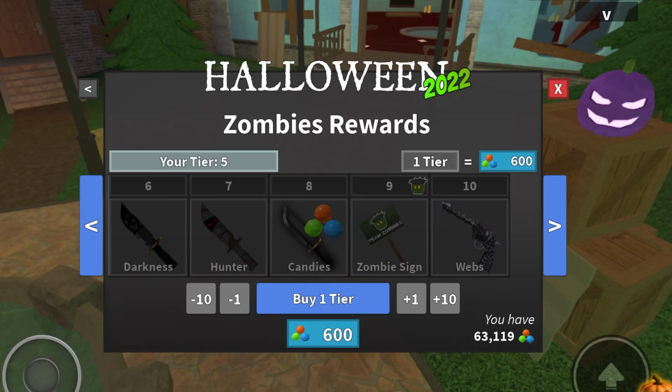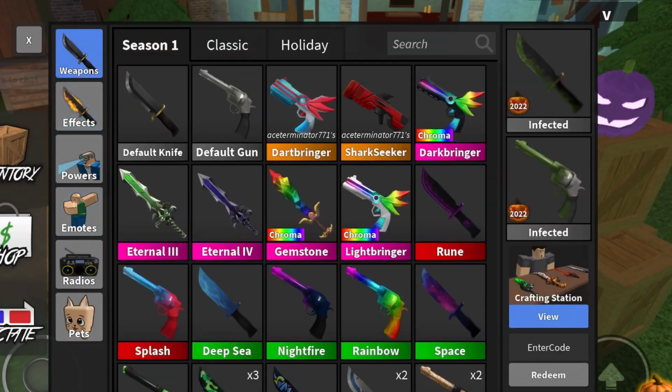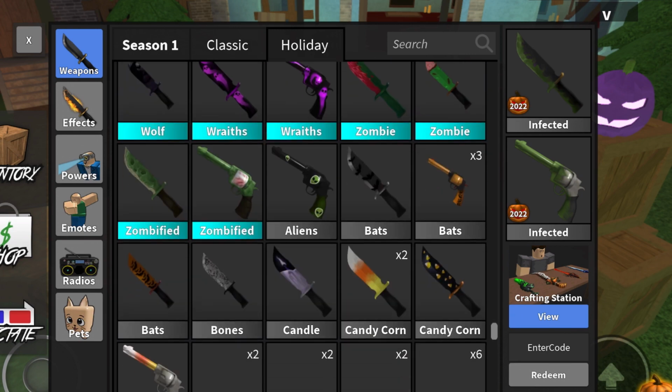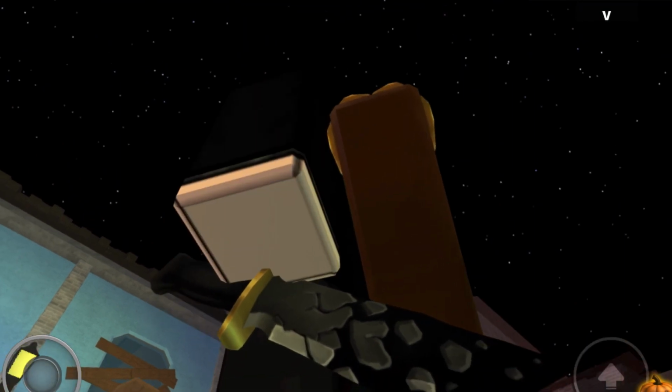Alright, so for tier 6, we have the darkness knife, which is pretty cool. I bought it here, but it didn't work. There we go. Alright, so darkness, that's pretty cool. Let's claim that, and there we go. Let's go into weapons and Halloween, and where is it? Should be here somewhere. Here we go. Alright, now let's show it off, and it's pretty cool. It's like a knife made of rocks, and it's falling off, and the rest of the knife is kind of like darkness. Pretty cool knife.